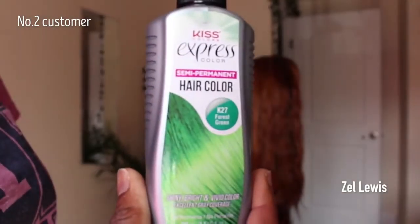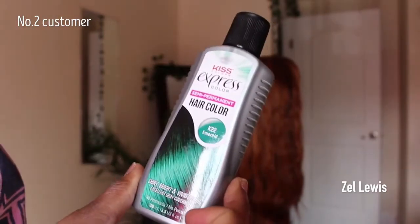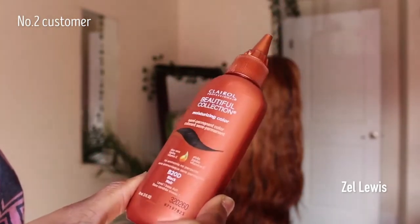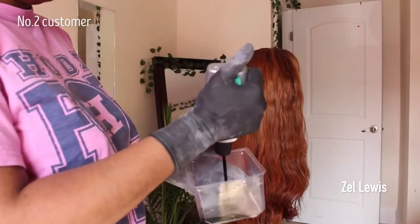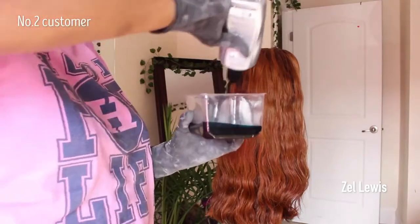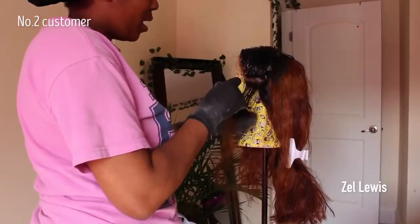Two bottles of this forest green and one bottle of this emerald color from this dye, and any brownish-black hair dye, because I'm putting all three bottles and then a drop of the black. I didn't even show y'all, but that's basically what I did, and I just mixed it up, and y'all can just watch me put it on there.